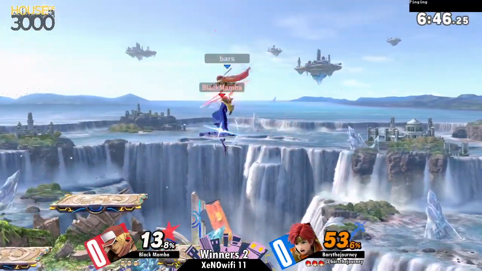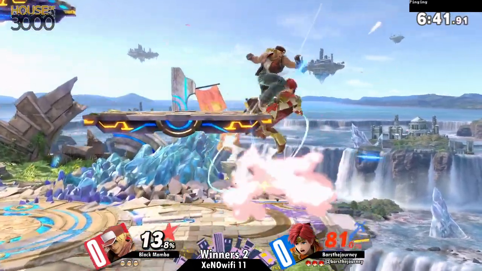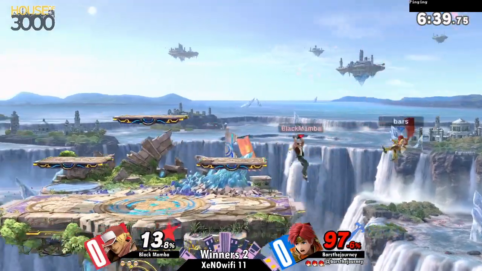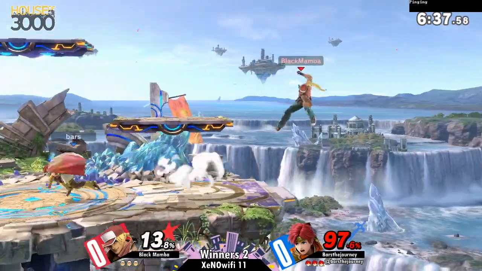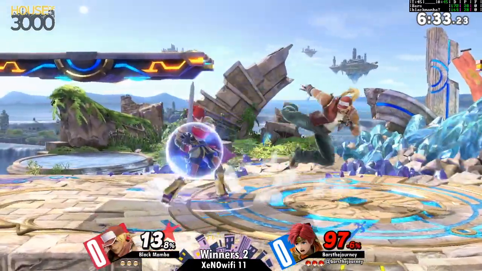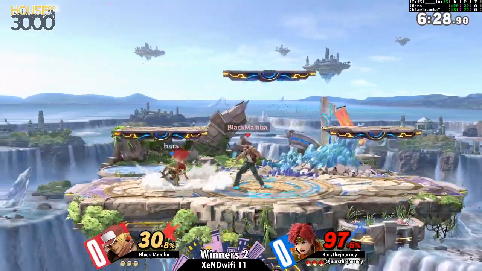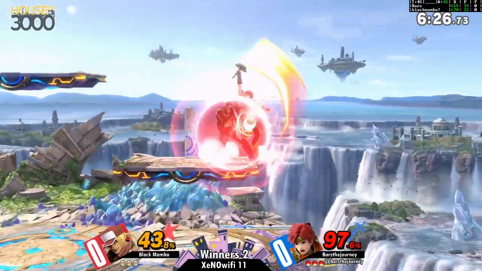Yeah, that's something that happens a lot when you're playing Terry, sometimes you just give up stage control by mistake, by misinputting a dash away. And Mamba is already putting in an impressive amount of percent, but he is fighting Roy, who can definitely get some really strong strings in when he's played well.